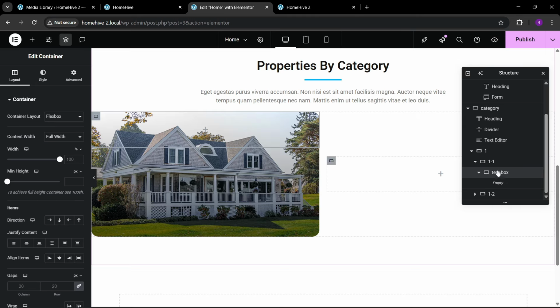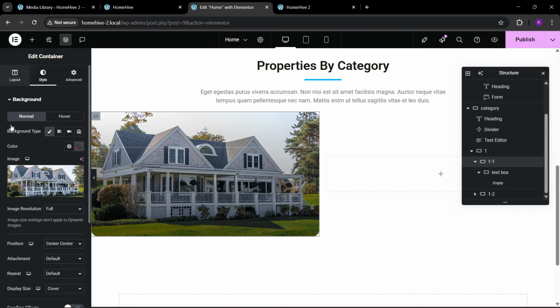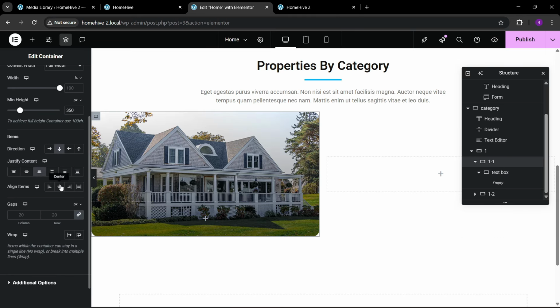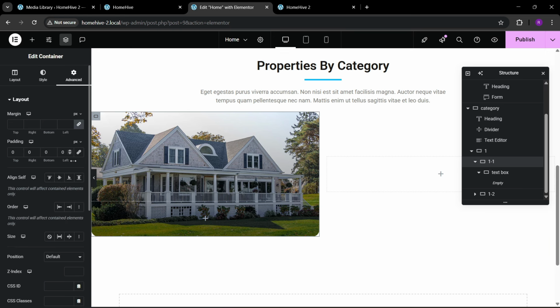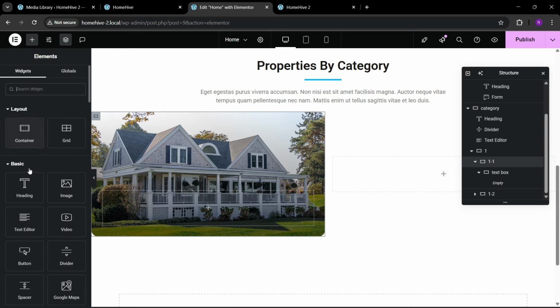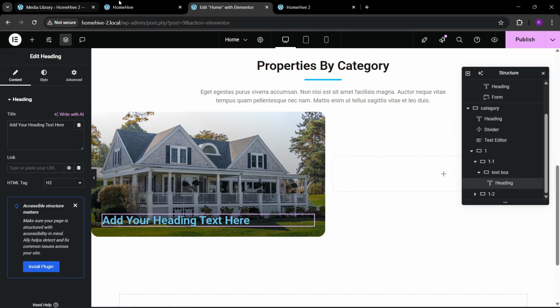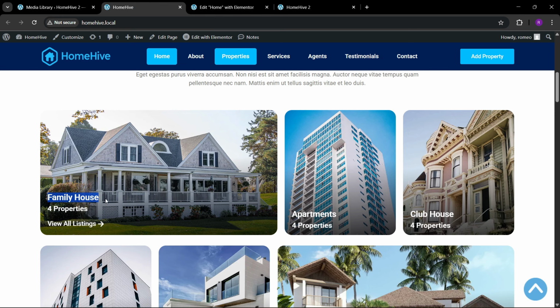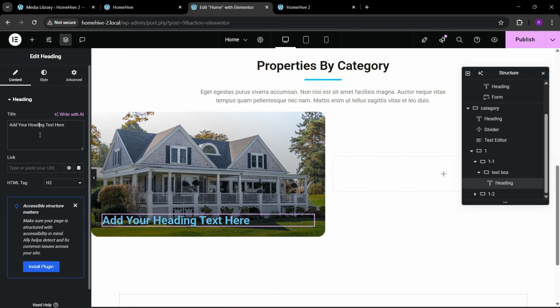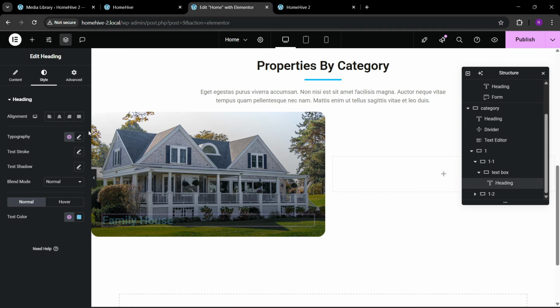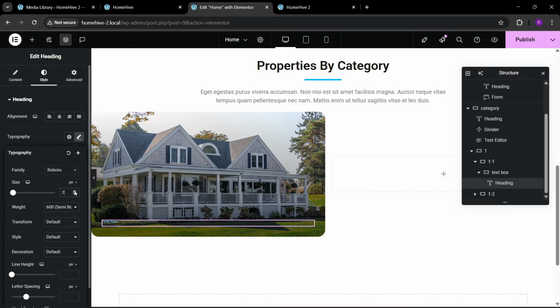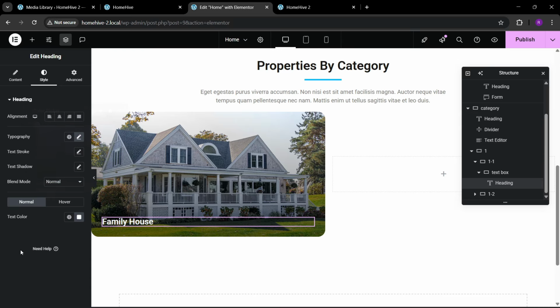Okay, so this text box coming to the top, but we can go to this layout, we can make this in the end. So we have this in the end. Also let's put some padding. Let's put some padding here, only 30. Okay, now we can add this. This is outside, let's add inside this. So this is saying family house, so we can write family house. Here we can just have this like this. Here we can have this white.